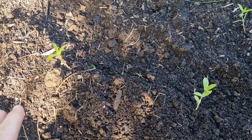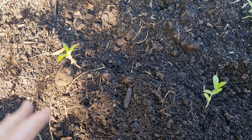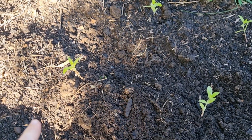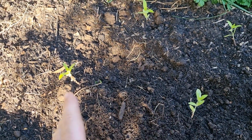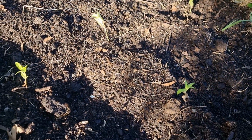So I don't expect each of these plants to really bush out due to the fact that I'll be cutting stems off them continuously, so they won't take up too much space, and hopefully they won't be touching each other. They'll have plenty of airflow in these beds.